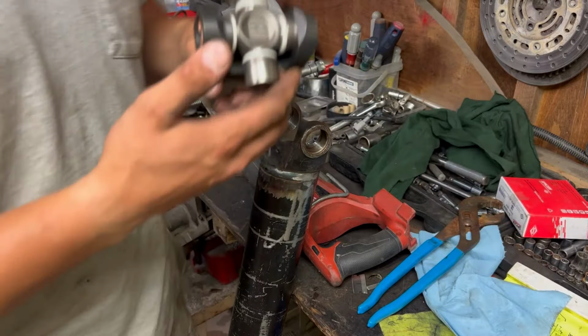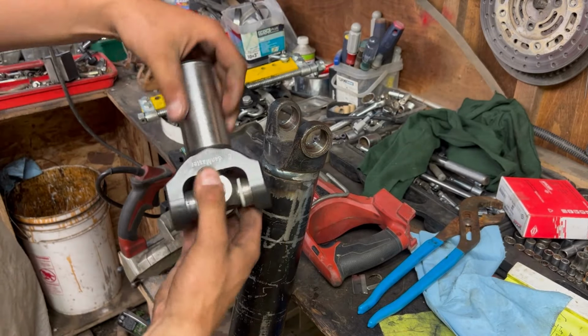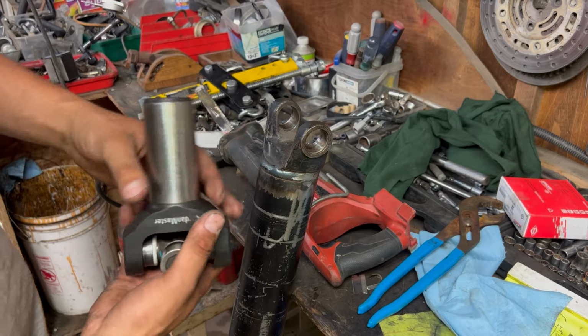I am now going to press in this new U-joint along with the 4L80E slip yoke.